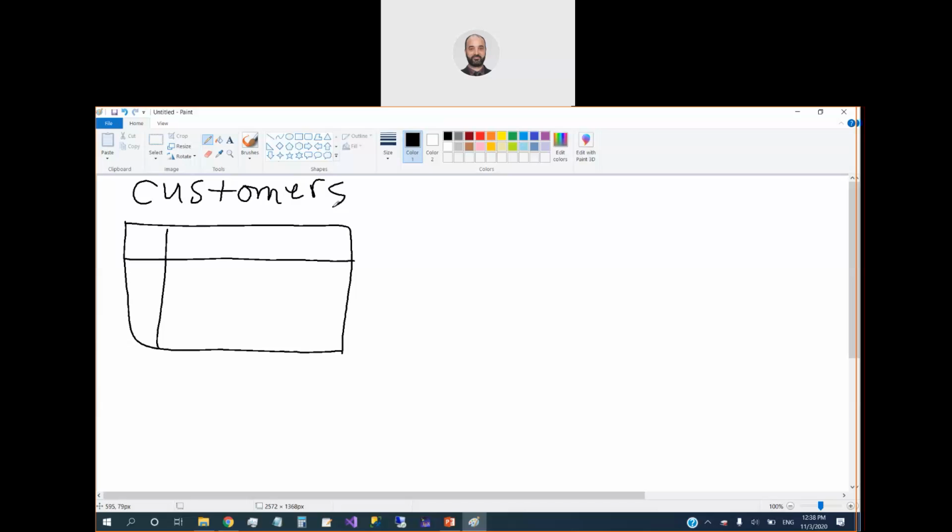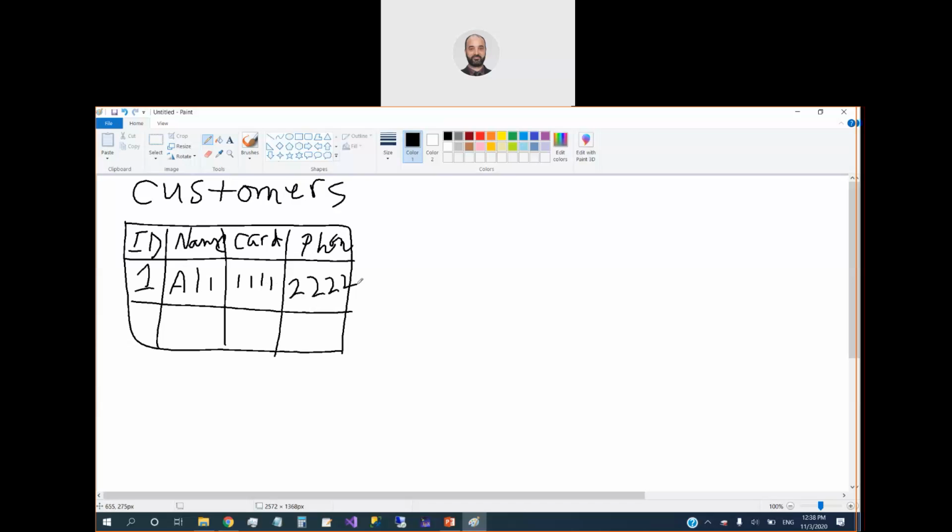Okay, so here it will have the ID, name, maybe card number, maybe phone number, and so on, right? So suppose that we have customer number one, name is Ali, and the card, for example, 1111, and the phone number is 2222, for example.